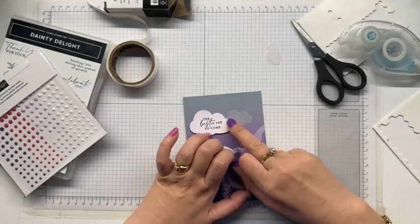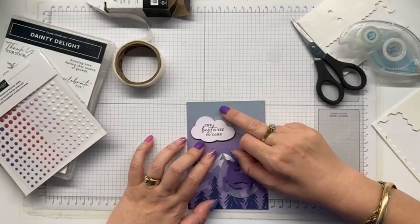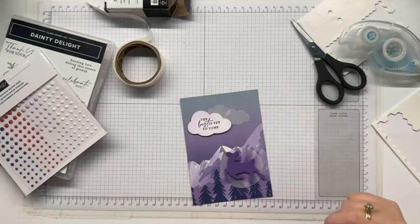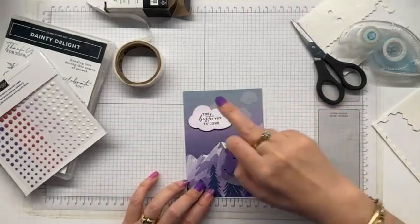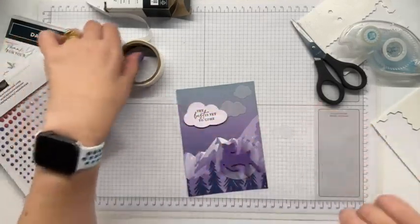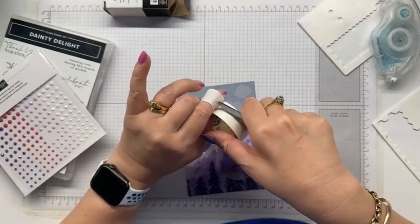Okay, so that is that one there. I don't know if we want 3 or whether we want 4. So kind of like that cluster, and then I can always put this baby just up here by itself. If we make a cluster and overlap them, because the clouds are always overlapping. And of course there's going to be a right way and a wrong way here, because with the die cuts you do get that teeny tiny cut edge. So what I'm going to do is roll this up.